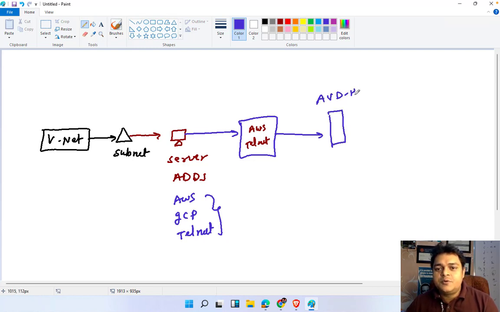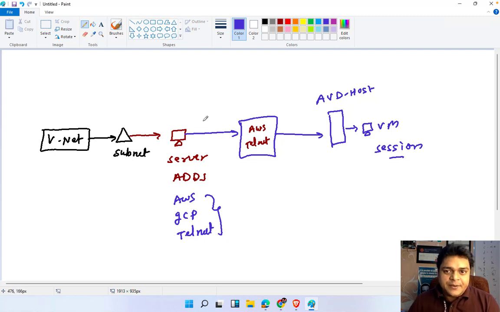So the AVD host pool is responsible for providing us access to the virtual machine, the VM and sessions. VM means a normal virtual machine, and session means how many users you want to access the same virtual machine.